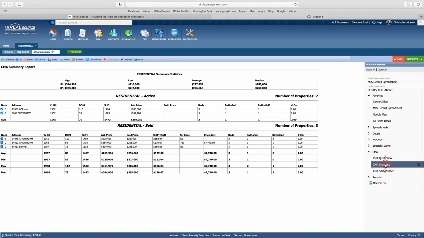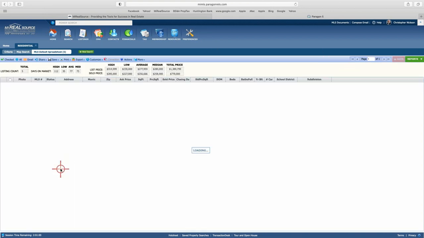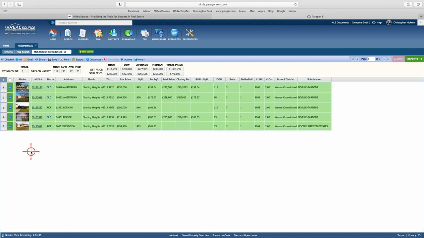So that is what we call the CMA summary, which is over here under reports. I'm going to go back to the properties we searched. We have our 5 properties. We've done the review. We like these 5 properties, but now we want to do a little more formal CMA. We want to put together a nice booklet, possibly incorporate this with our marketing plan, because we're going to this property to give them the information. I always go when I present a CMA with the intent to get a listing agreement.